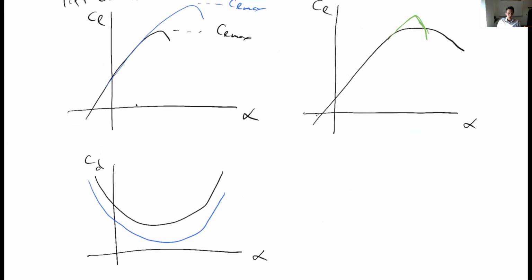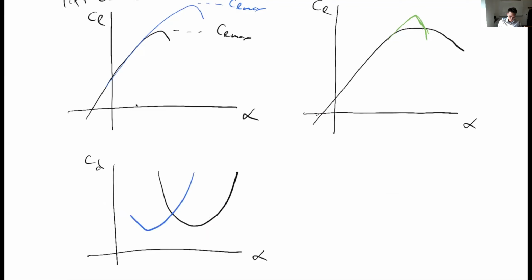But the other thing we need to look at is that we want low drag at the angles of attack that we're going to fly at, or in other words, the lift coefficients I'm going to fly at. So if I was to redraw those, let's say I've got one curve that looks like this and another curve that looks like this. Which one I want is really going to depend on the lift coefficients that I'm flying at. I kind of drew this a bit too far over, but let's say I'm flying at this lift coefficient here. This is the angle of attack or lift coefficient that I want to fly at, roughly.